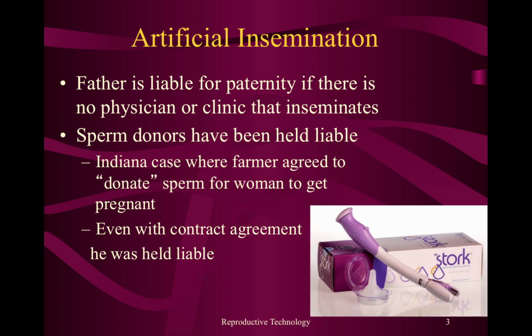But what about the more common situation where there's a physician or a clinic that inseminates the woman? When that situation occurs, the idea is that the physician or the clinic breaks the nexus. Nexus meaning to link things together. That's Latin for things that are close together. So the idea is that the connection between the father and the child is broken via a physician or a clinic inseminating the mother.